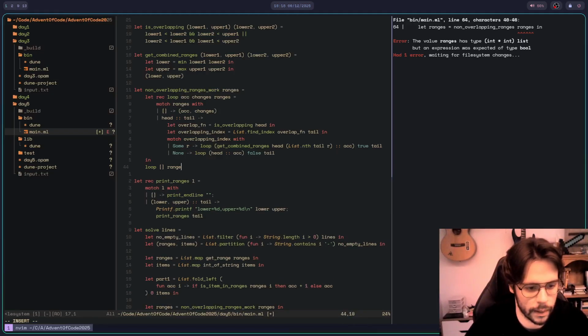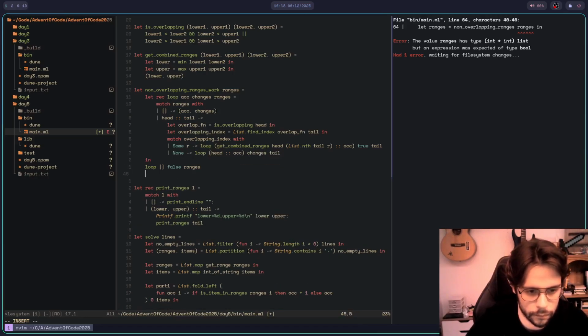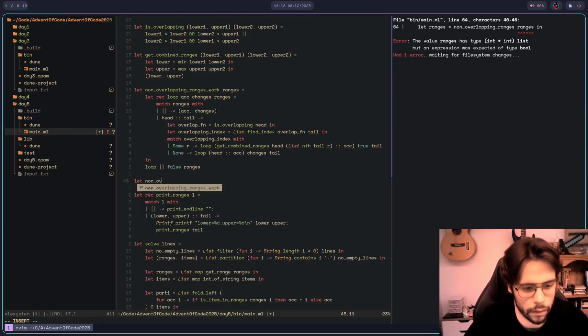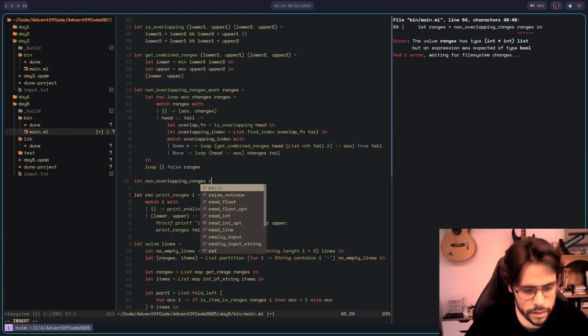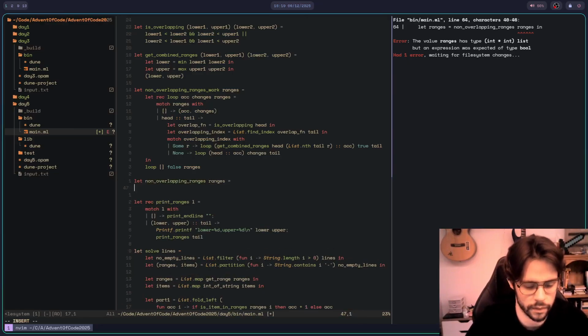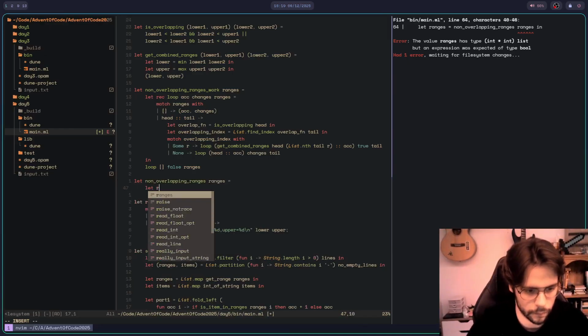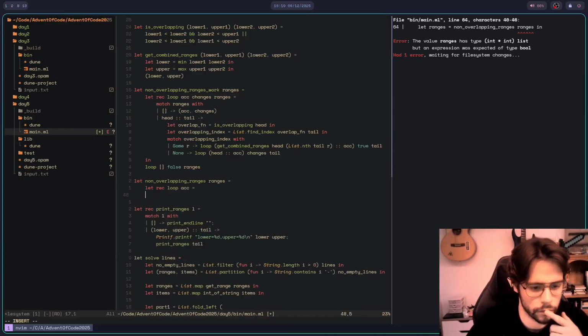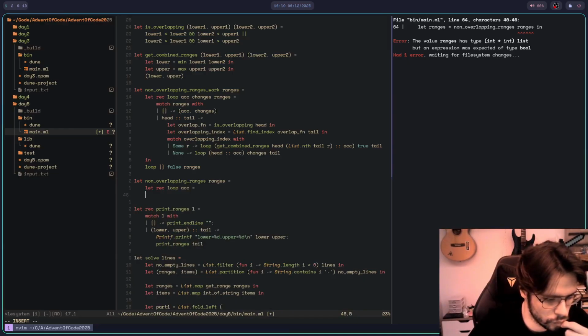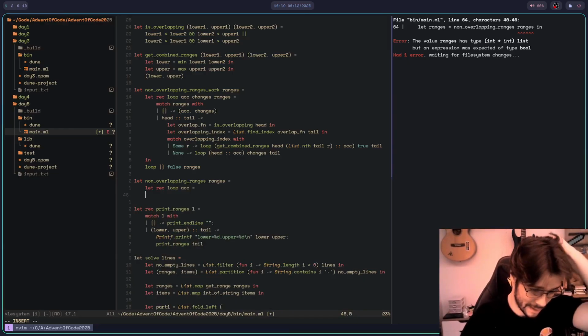And then we go like non-overlapping ranges equals this, and we go until basically, I want to loop.